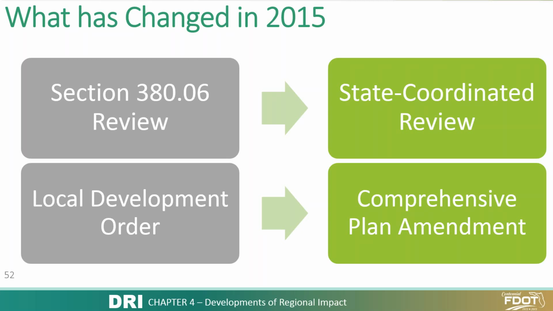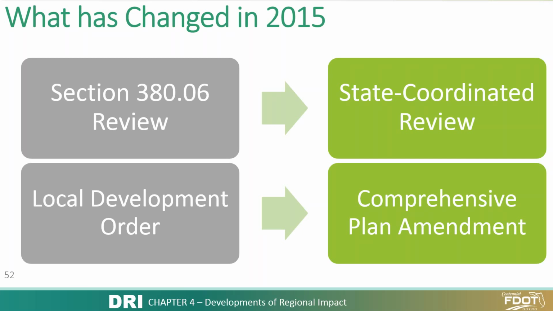Of the two, the state coordinated review process is the most reminiscent of the original comprehensive plan amendment review process that was in practice prior to major growth management law changes in 2011. The intent of this review process is for those amendments that would cause regional and/or statewide impacts to significant facilities, resources, and infrastructure. For example, sector plans, which I mentioned earlier as an alternative to the DRI process, must also go through the state coordinated review process for approval.